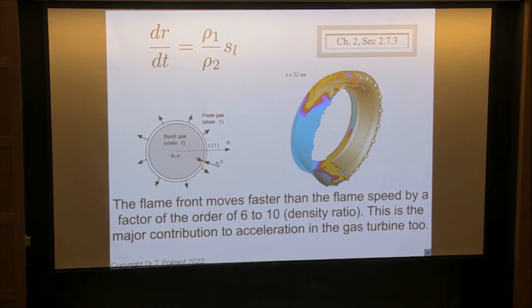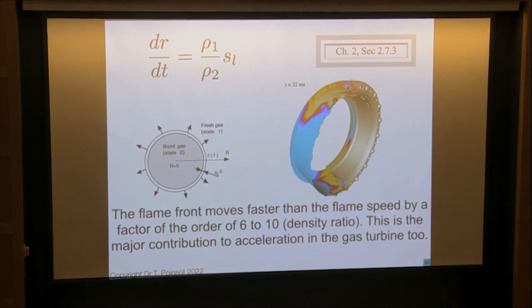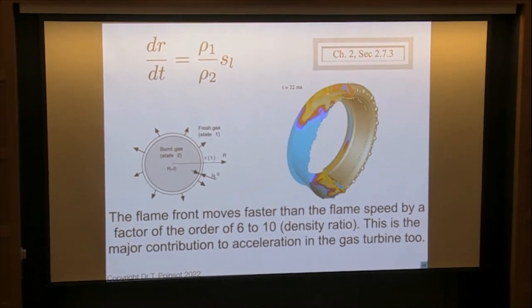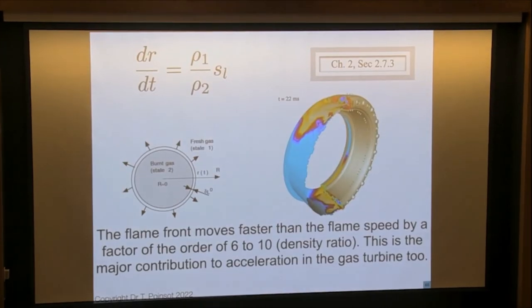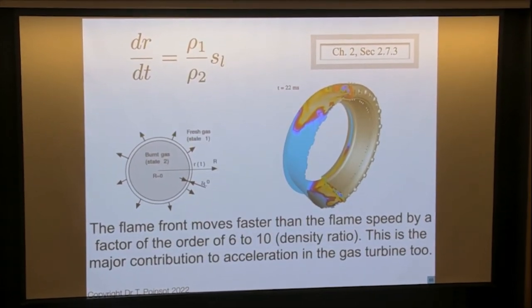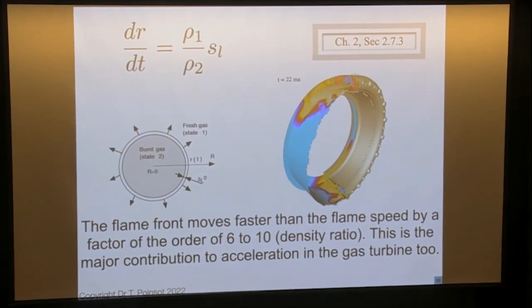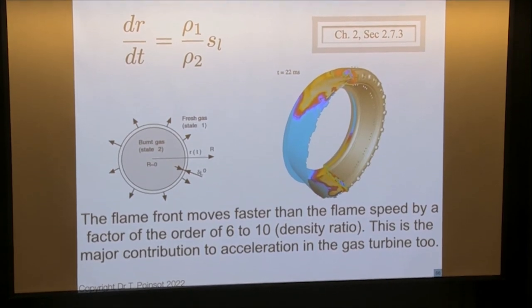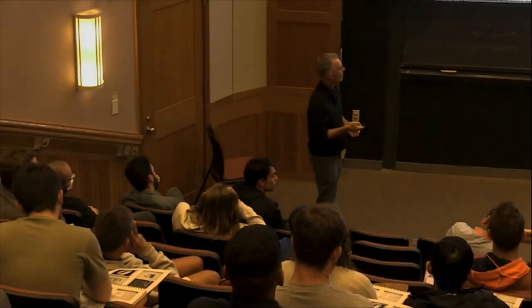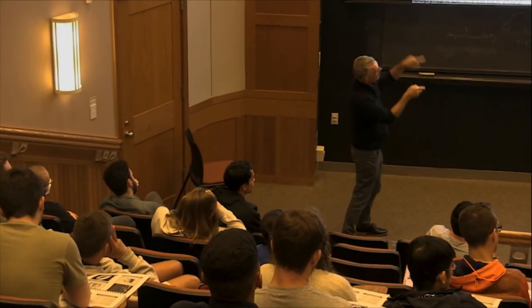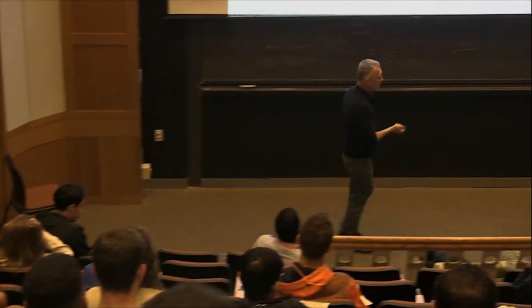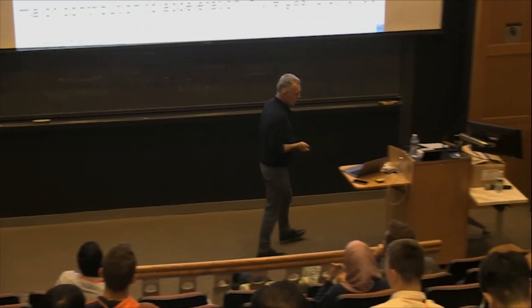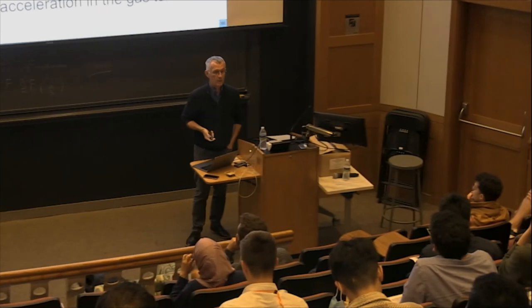Here you have walls on the top wall and the lower wall. So the only place to go for the flame is either outside or to the lateral part. Okay, so this explains the speed at which this thing is actually invading the whole system. And one way to make it even faster would be to shrink the outlet, okay? But if you open it too much, then you know that the flame is going to slow down in terms of propagation. So this is, again, an example where you see that theory helps you to understand what the simulations are doing. Otherwise, you're stuck.